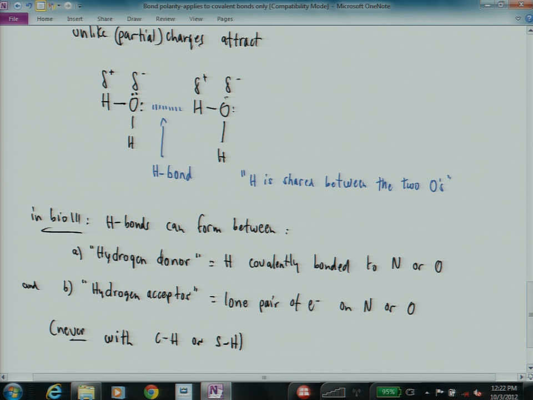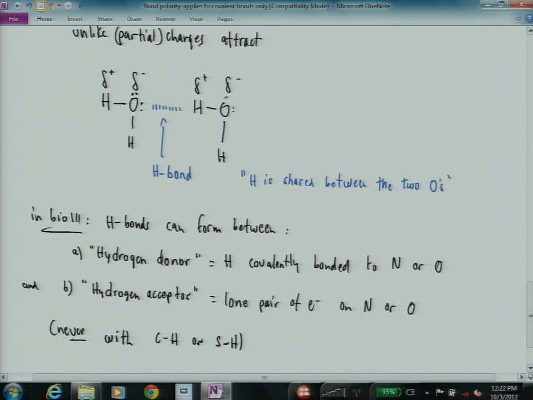Yeah? So if you tried to have H to H? The question was up there, that's a good one. What if you had them facing H to H? They would actually repel because each of the H's is positively charged, slightly. So there'd be a slight repulsion. If you tried to face them H to H, one of them would flip around to face the other way. It's sort of like magnets with north and south, if you like. So H to H is not a hydrogen bond because they would actually repel each other.